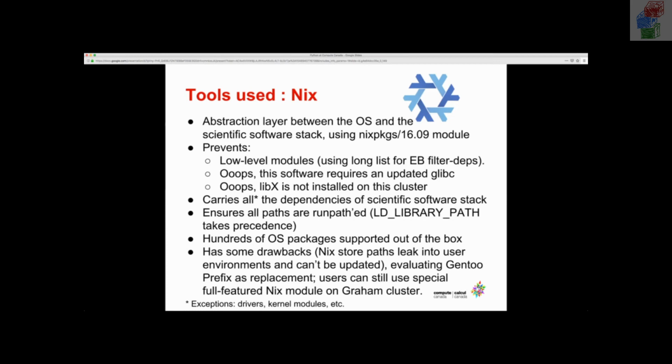Nix has hundreds of OS packages out of the box, but we had some drawbacks. Namely, Nix is very self-consistent in itself, but it requires that users of Nix also use Nix, like random developers on our clusters. To take full advantage of it, they would have to use Nix themselves, which is an unrealistic expectation. So basically, we ask, what do we need Nix for?